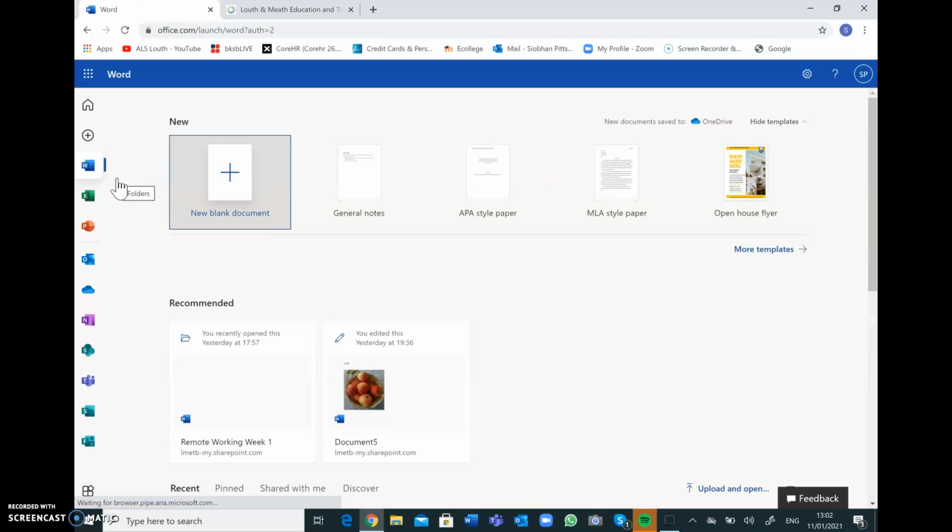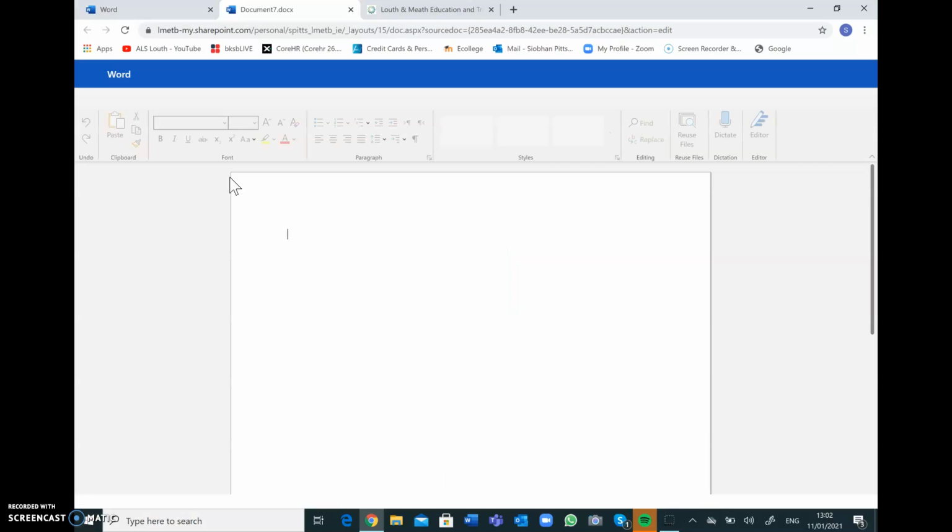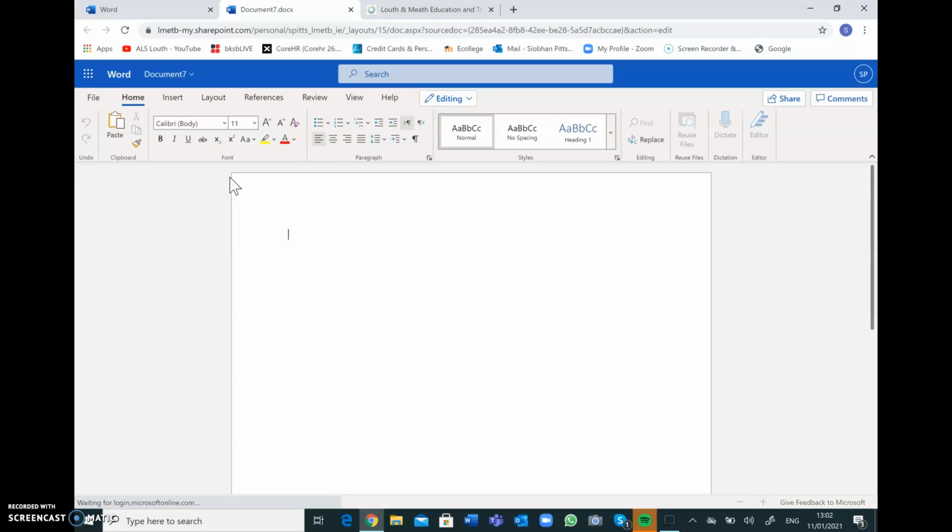This now launches the online or cloud version of Word. If I click on New Blank Document, okay, it's loaded.